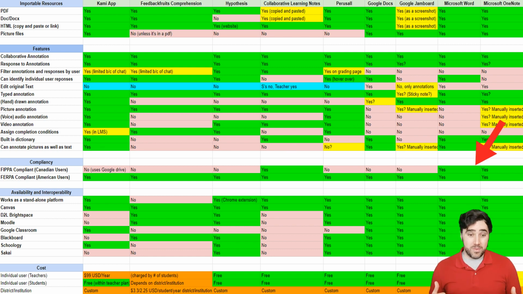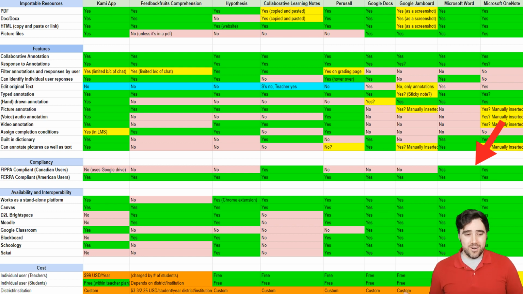And this is something, again, if you want to use one of these platforms and they aren't FIPA compliant and you're in Canada, you can still use it. However, if you want to use it above board and not get in trouble with your school board or with your university, you could potentially ask your IT team to take a look at it and see if they can bring this platform into your institution. Again, just a heads up, it might take months, it might even take years, because right now with COVID-19, everything is pretty slow in the IT departments and all that kind of stuff. So you have to kind of understand that, but it's not impossible.